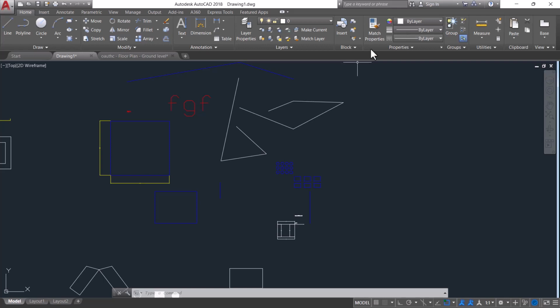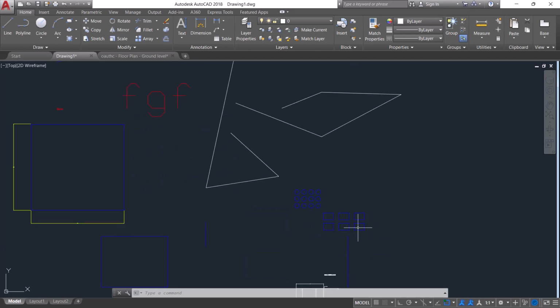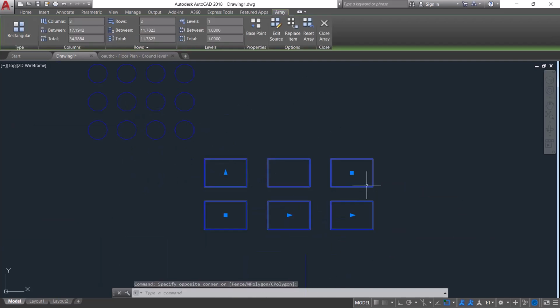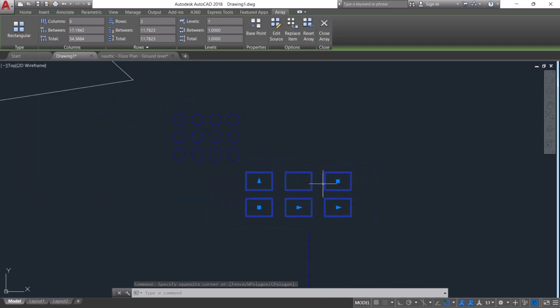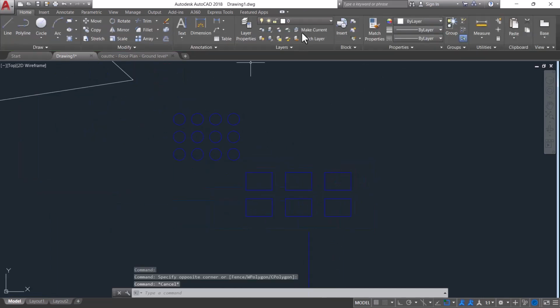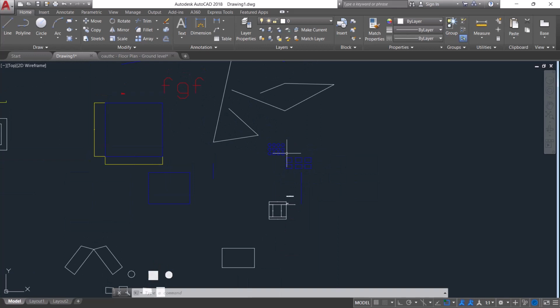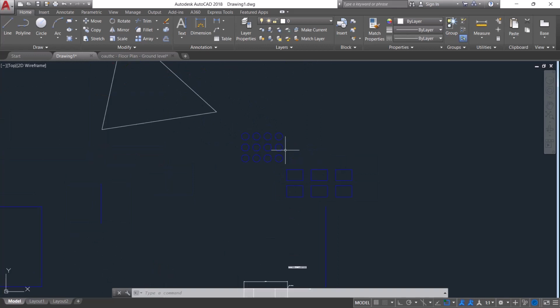So what are blocks? Blocks are like categories of designs. For example, these particular boxes, I can make them a block. Instead of me coming back to do something like this again, I will just go straight to my box and insert it. So how can we insert a box? I don't know. Do you know? Do you really get what box means now?